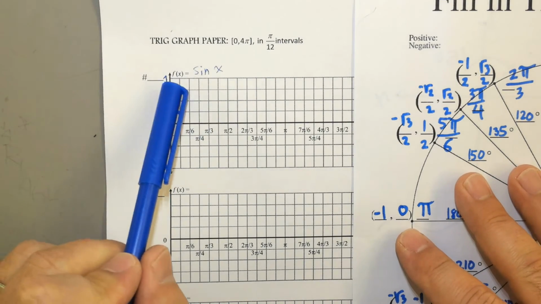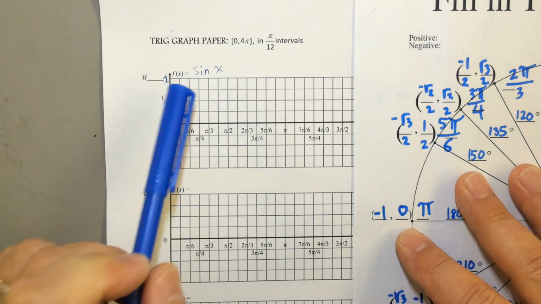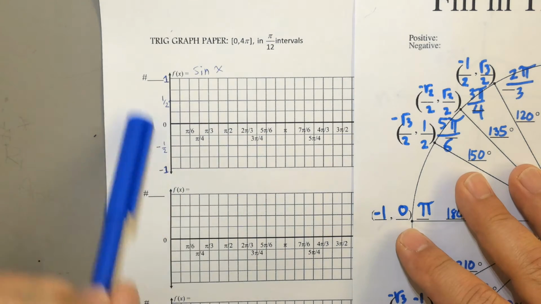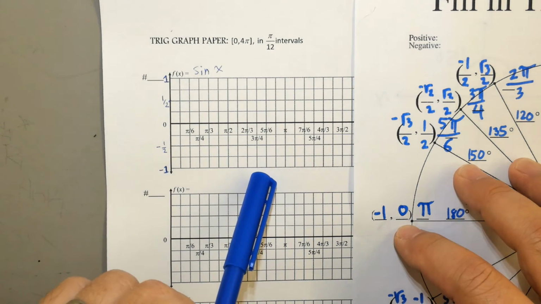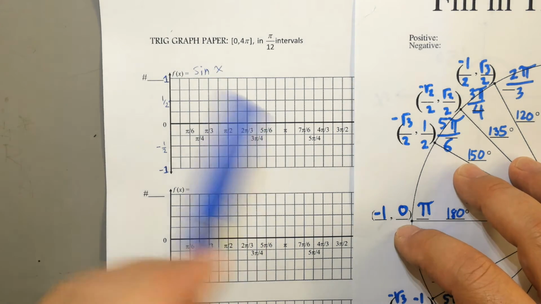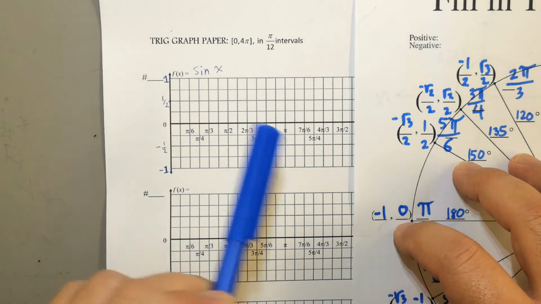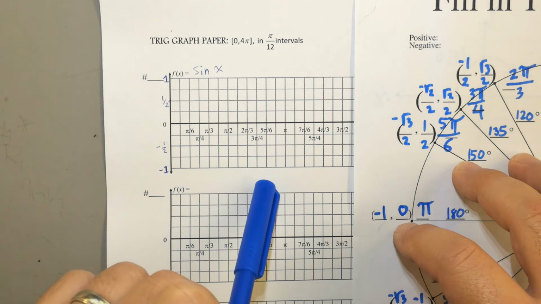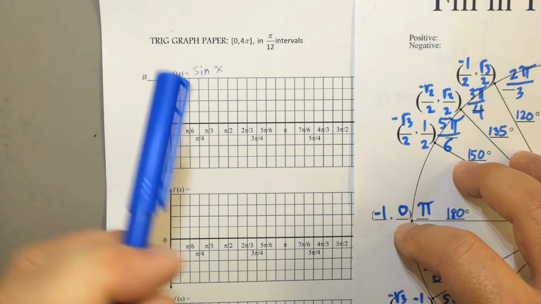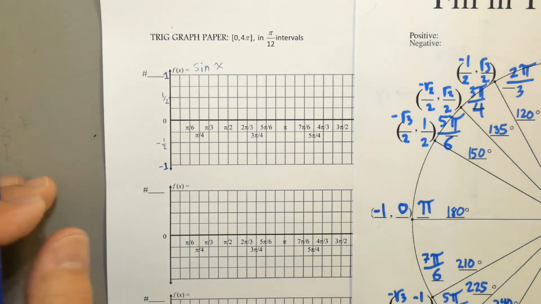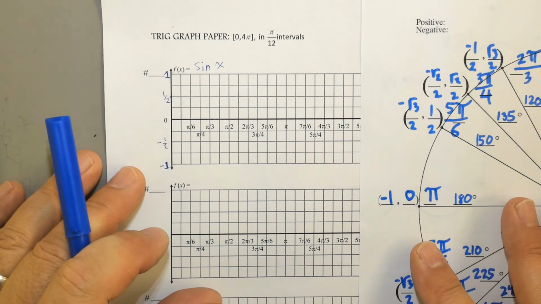So now that we have our unit circle set, let's go ahead and graph our first function, which I said was sine of x. And then you're going to follow along with me on the paper that I'm going to provide you with. And then we're also going to do it on Desmos, so you can see it both on paper and then using our graphing calculator, and understand why sine looks the way it looks. Okay, so let's get started.